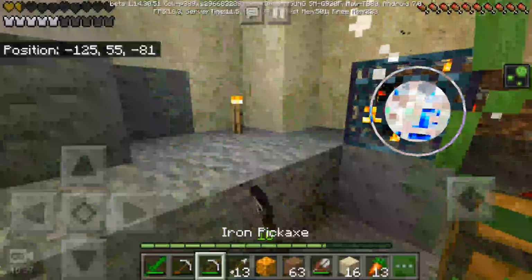Alright, so here we go. What do we have? I saw the totem of undying, so I'm going to take it. I'm going to replace the raw chicken. I need to take this. I'm going to leave this behind. Actually, that might be handy. So, I need to get rid of? I don't need that. Let's look at, are you guys ready to see this chest?